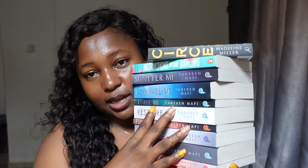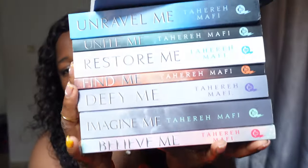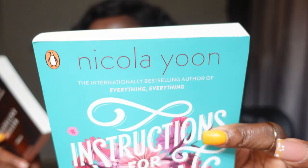I got the complete Shatter Me series. Someone said, you've not even read the first book and you decided to buy the whole series. Yeah, you guys saw in my unboxing video, I showed you some of them. So now it's complete. I got these two books too. This is how the complete series looks, and this is the order to read it in. This is the last number. I'm excited about that. But these two books also I got, Instructions for Dancing by Nicola Yoon. So I just wanted to show you guys.